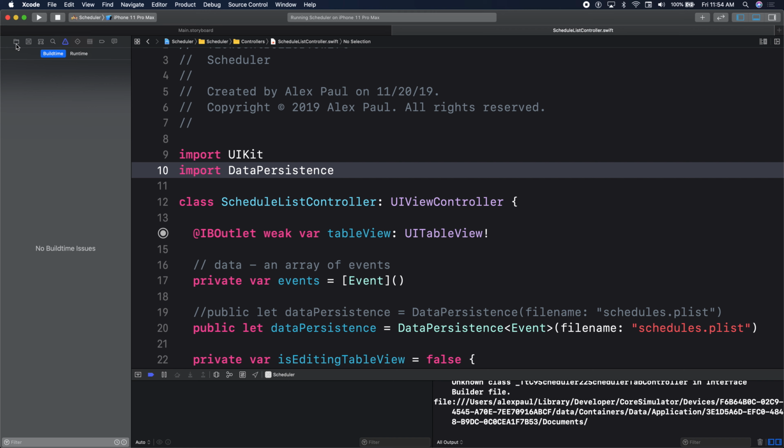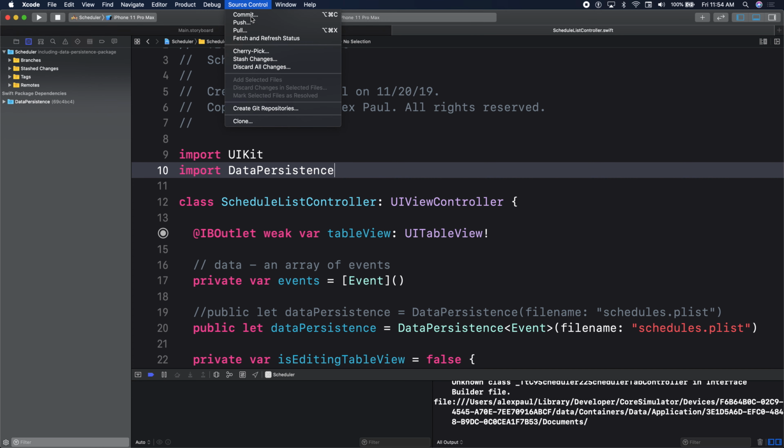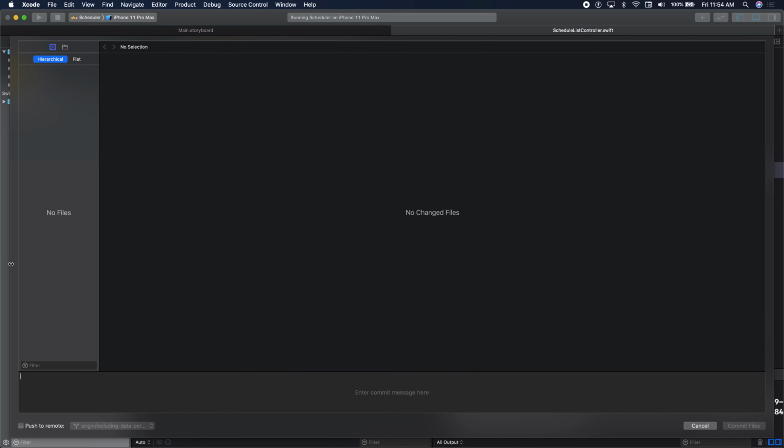So go back to Xcode. Go to your source package navigator. Make sure you push all your changes before you do anything. So make sure that you pushed all your changes. Make sure there's nothing to commit here. There's nothing to commit on my Xcode, right? If there's anything to commit, put a commit message and push.